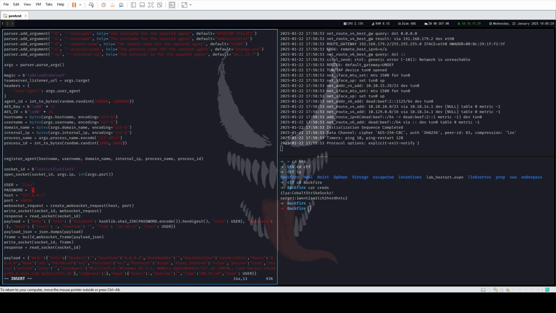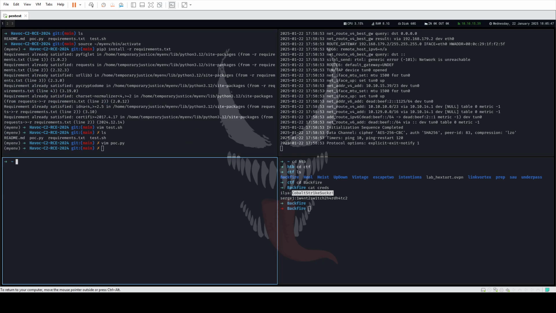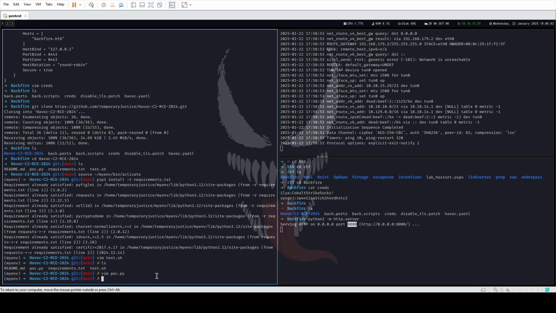Whoop. For some reason it didn't copy. Alright. Host, yeah, port, yeah. Then the payload, then the command that's gonna be run. We need to change that to our IP. And this should work. Since it's doing curl, we need to, well, actually we already have one here. We need to run an HTTP server on port 8000 so that it can download the payload.